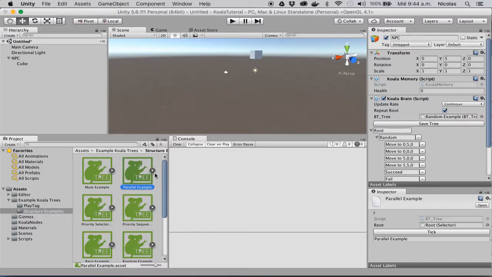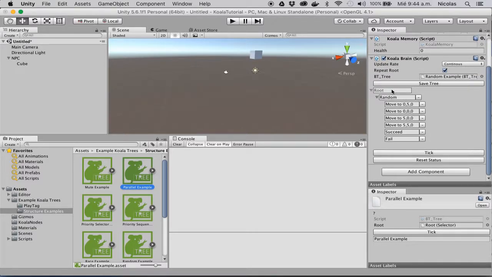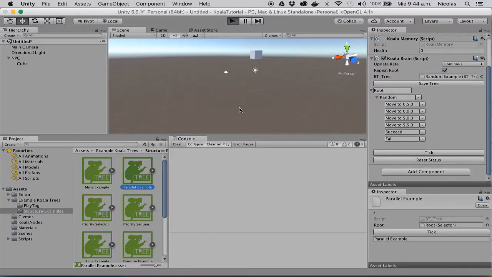So what needs to be done is that the behavior, the koala brain on the game object, informs the tree which is the game object that it's referring to. And when I run the game, let me run it.